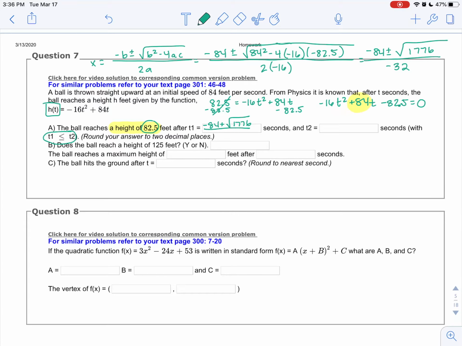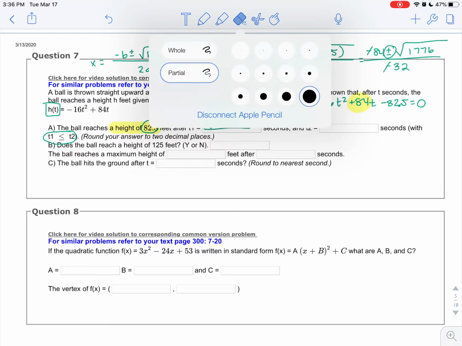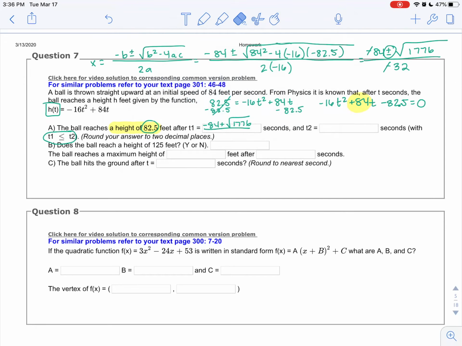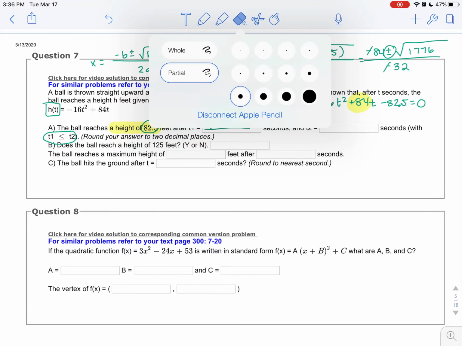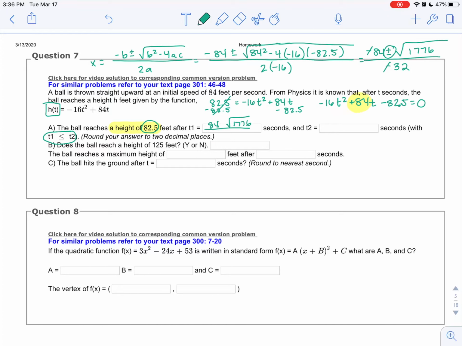These can kind of cancel with each other and get positive. Since this is just plus or minus either way, it doesn't matter, but I am going to get rid of that negative out in front. So I'm going to have 84 plus or minus the square root of 1776, and actually I want to be careful because I've got to put the smallest one first. So I'm going to do the minus version first: 84 minus this over 32, and then 84 plus the square root of 1776 all over 32. All right, let's plug that in and give it a try.